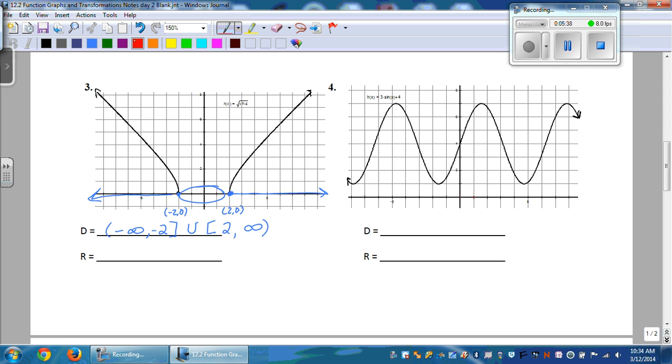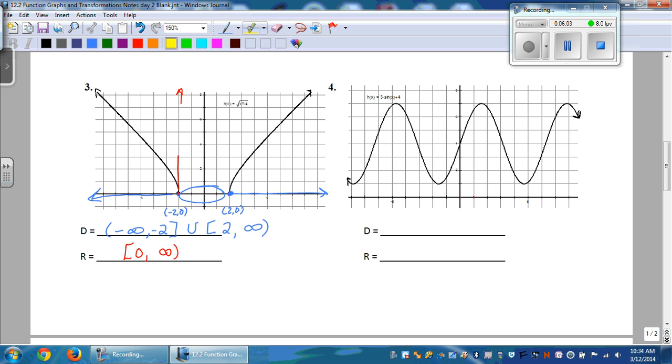For the range, the smallest value looks like it's on this point here, and it's going up forever. Same thing. It doesn't go any lower than that. That's the height, so no matter which curve we pick there. So it looks like we're at 0, because that's the origin that it's at, and it's going up all the way into infinity.